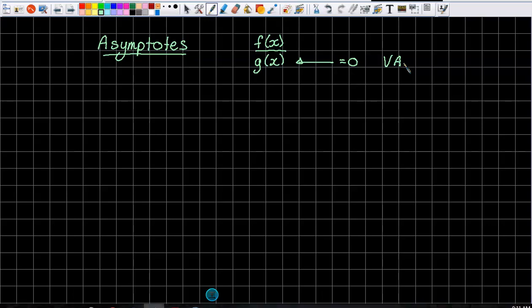What about if we solve the top row equals 0? What does that give us? The numerator, we're solving that equals 0. No, not horizontal. Top line equals 0. If your numerator is 0, what's 0 divided by anything? 0. So that's going to give you the x-intercept. So when that equals 0, you're actually finding your x-intercepts. So things that we sort of know, but we forget a little bit.